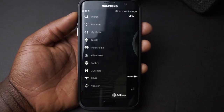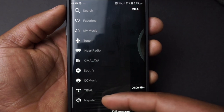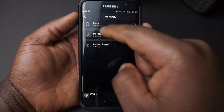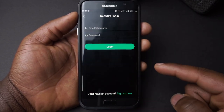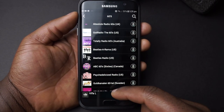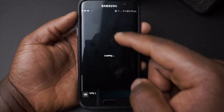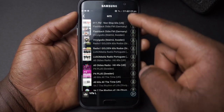Now, when you swipe to the right, you get access to a list of music streaming services. And if you have a subscription, you can easily access your music directly from this app. You can also play locally stored music on your device and control it within the app. Now, the app is super stable. It's never crashed on me as of yet. I've used it for some weeks now and it's been consistent. And I think this is one of the best features in this speaker.